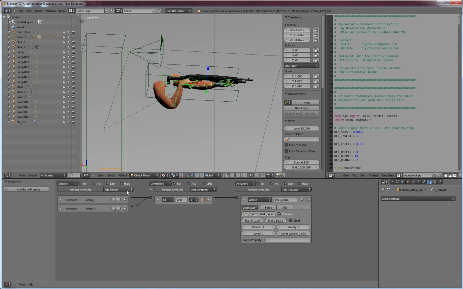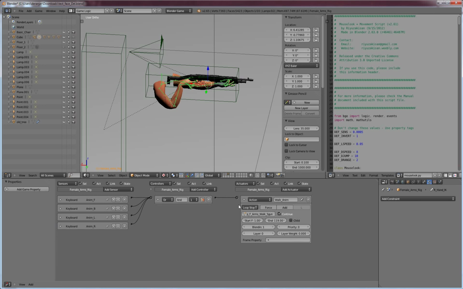While we're at it, let's go ahead and add another keyboard sensor, and we'll do anim left, and we're going to do A for that, connect it up, add another keyboard sensor, and do anim right, and for that one we're going to do D, and connect that up.